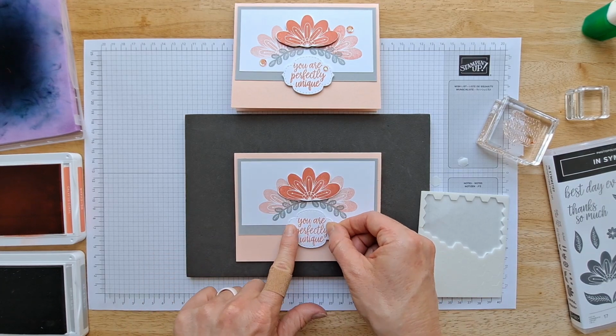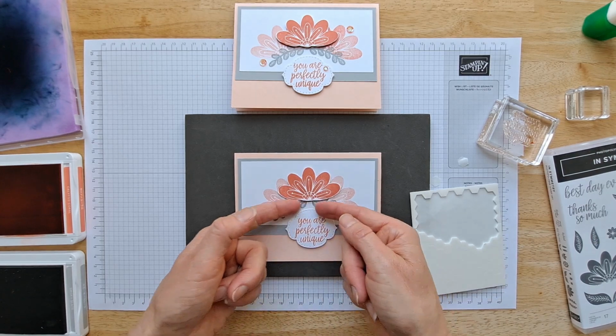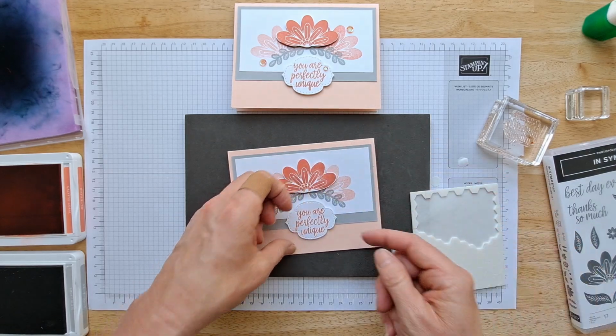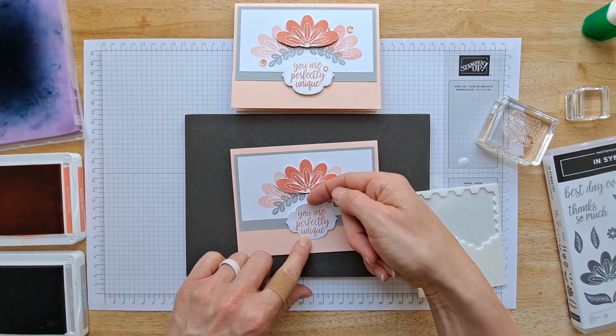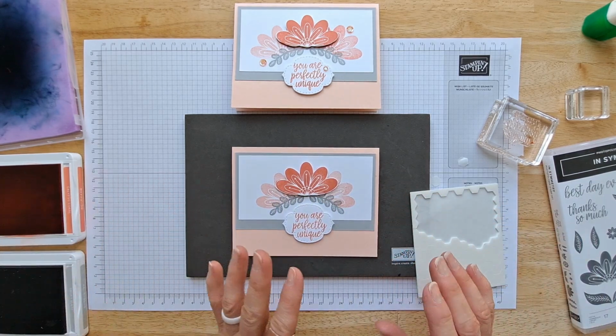So I want it hanging off of here and in the gray part and coming up around here. Ooh, I probably should have put one more dimensional. When you attach that, put one under here so it doesn't bend. Okay, so this card is almost done.